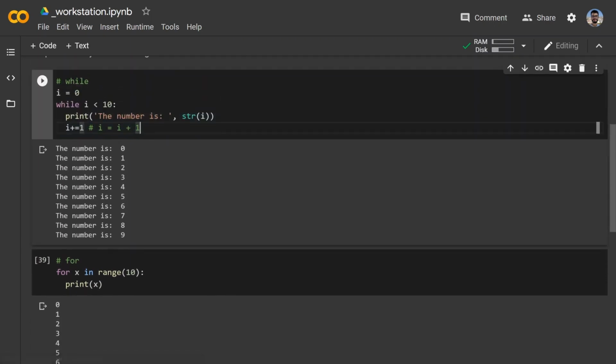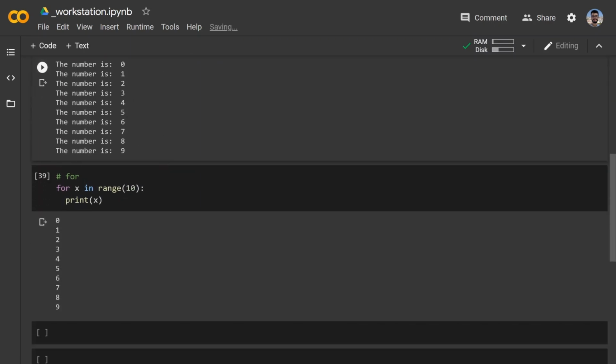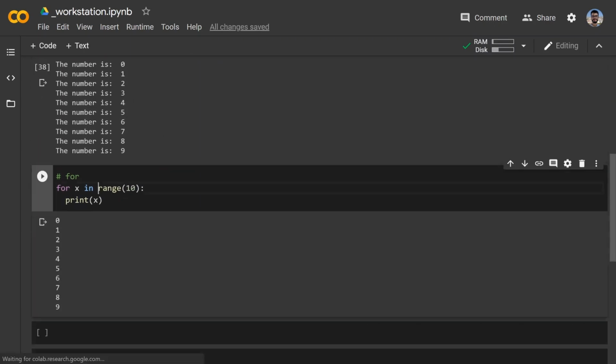So we don't care about how the counter is working out. Why? Because we establish a range that goes from 0 to 9, and we say, hey, for every value within this range, I'm going to execute this line. So I don't care about the counter for this. Let's leave the programming language do that for us, right?